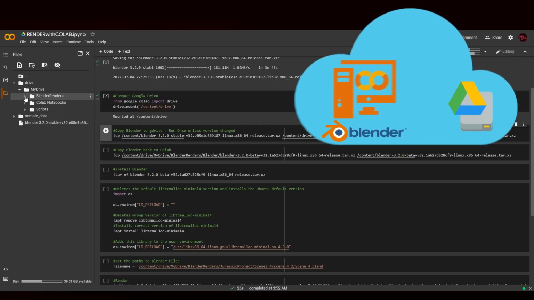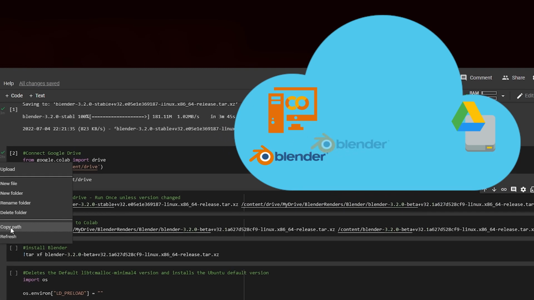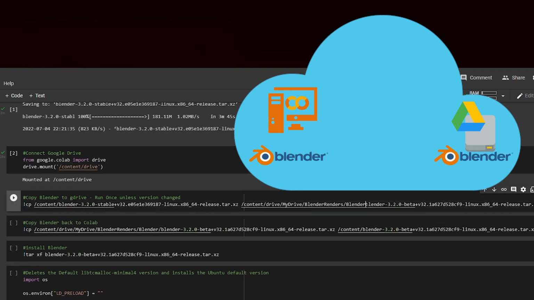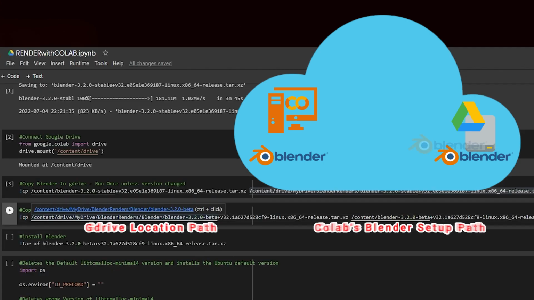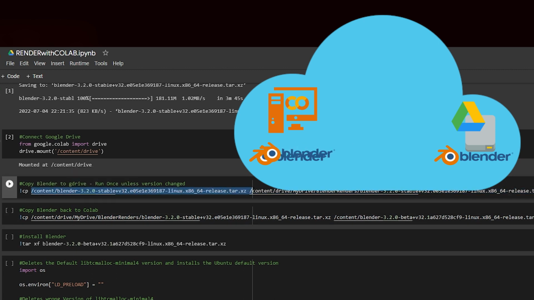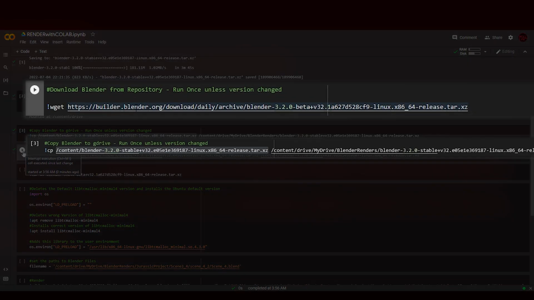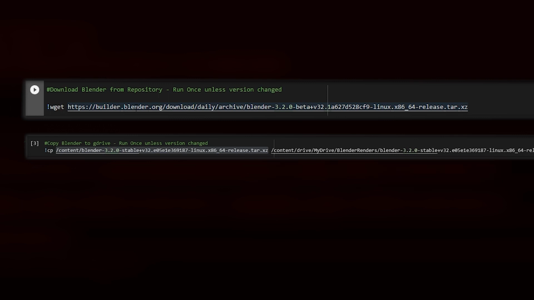After that, I keep a copy of the downloaded Blender on my Google Drive. This way I don't have to download Blender every time I run Colab. In the next cell, I bring the Blender setup back to Colab from Google Drive. Remember, these two cells only need to run once unless we change our Blender version.